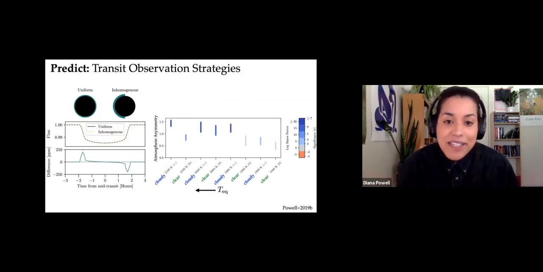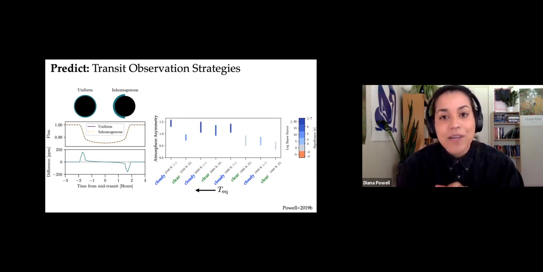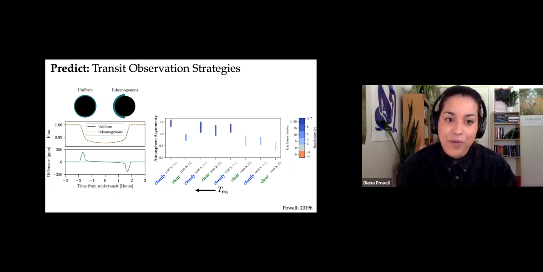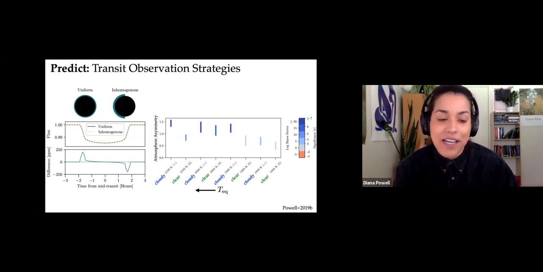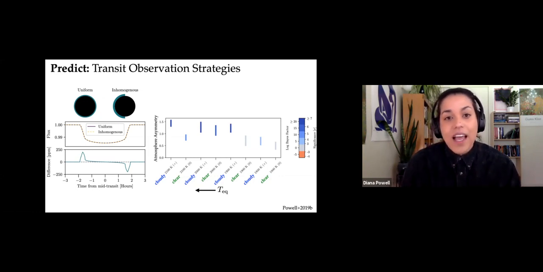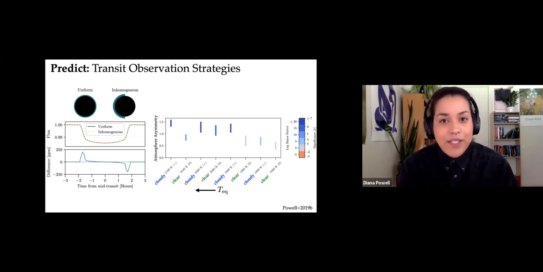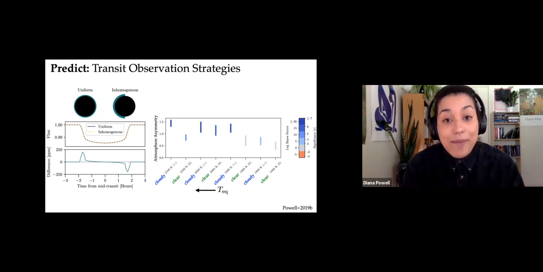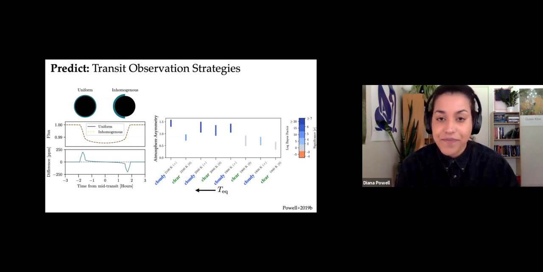If we try to fit a transit of this inhomogeneous atmosphere using a homogeneous atmosphere model, we end up with residuals as shown here on the left. To first order, these residuals look like what we'd expect to see if the transit timing was not known well enough. However, these residuals are chromatic and change with wavelength in a way that's characteristic of the presence of clouds. And we've shown that with James Webb, we should be able to robustly detect atmospheric inhomogeneity due to clouds with observations of just two transits.